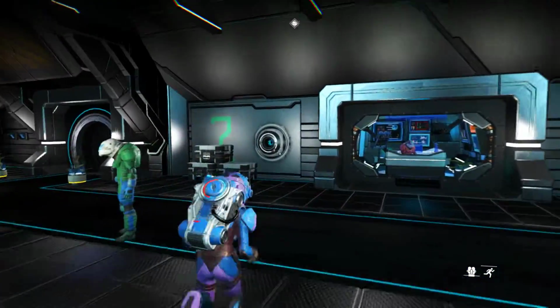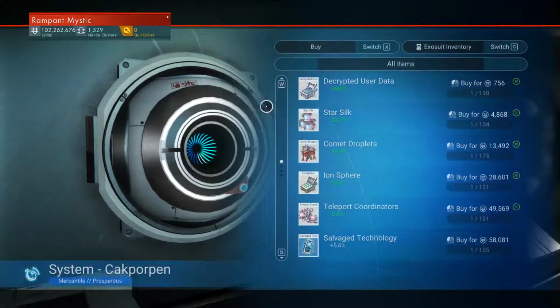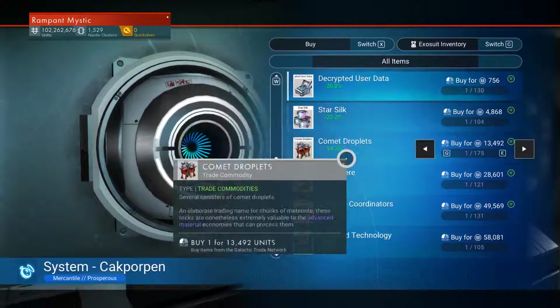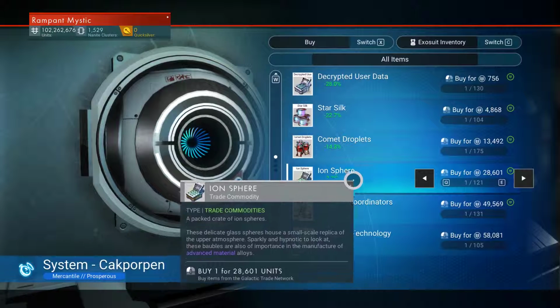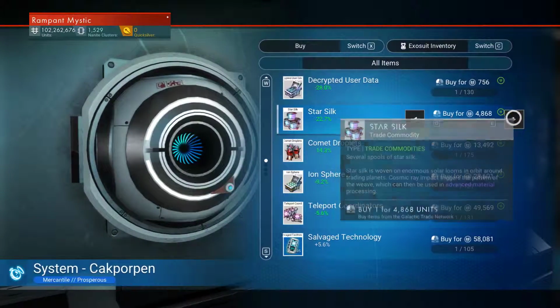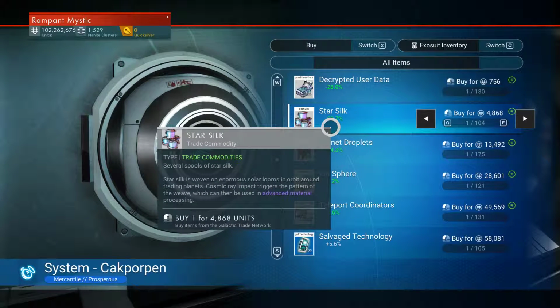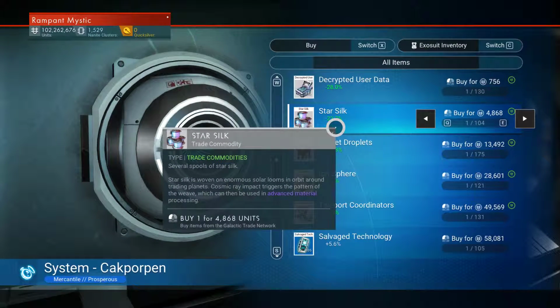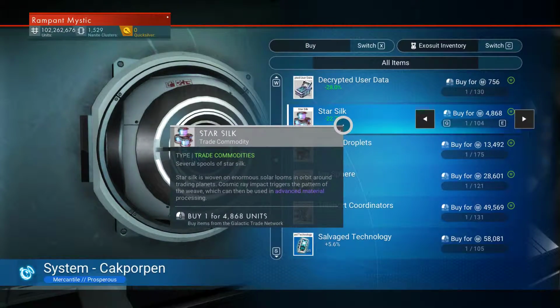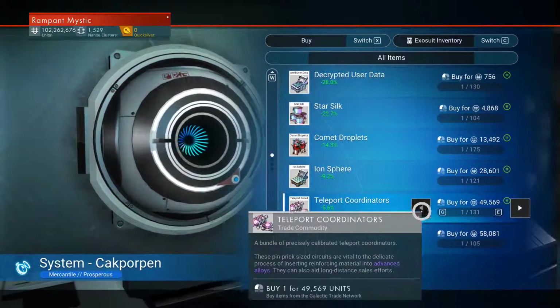So for example, the trade station, let's see what it sells. This is a trading world, and this trade station sells these materials. These are the trade commodities, which will sell to the material processing, which was the DNA icon. Here we have 104 star silk, but if I go to a planet and find a trade outpost, they could have 200 star silk. They could have a lot more of these resources.